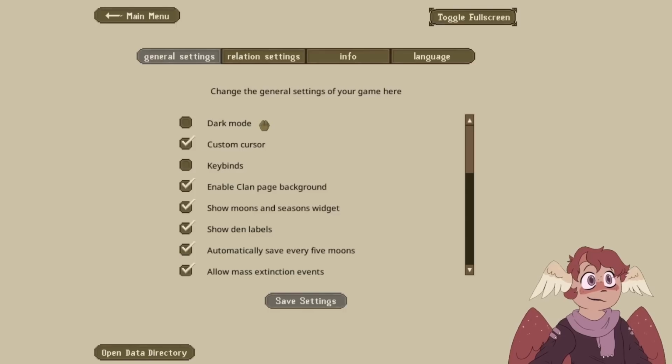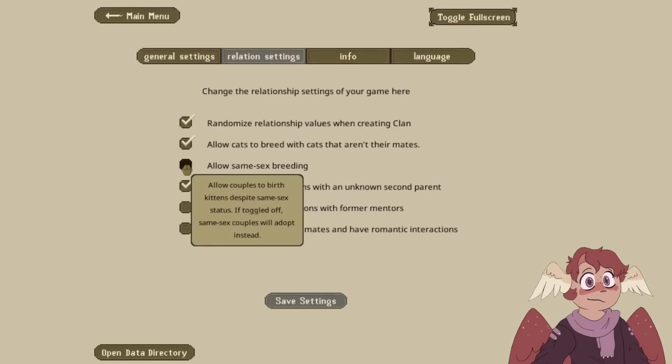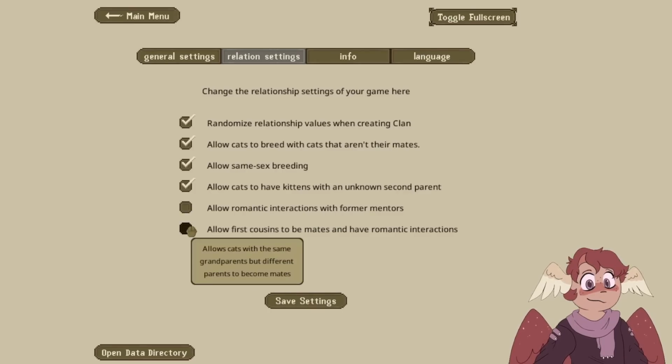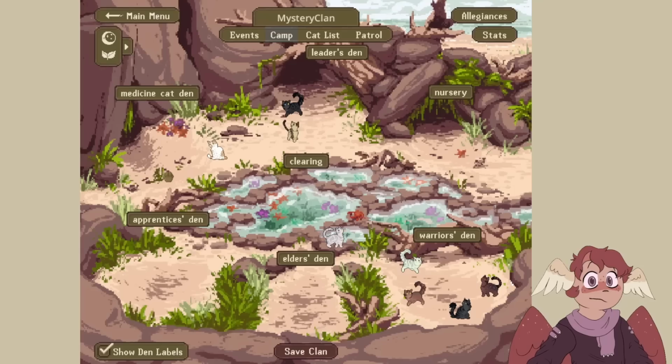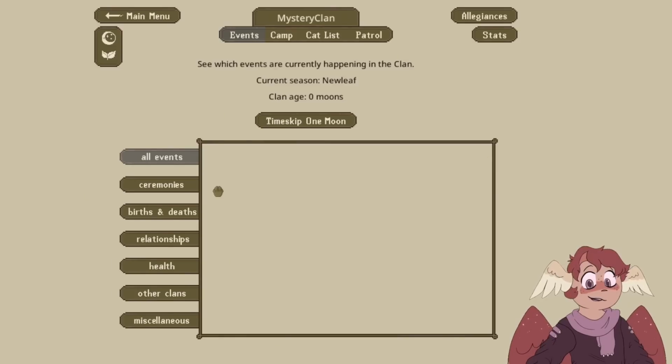Let me real quick make sure all my settings are how I want. Yeah, we'll leave those. That seems good. So I'm never allowed to hit camp or cat list or patrol. I just have to guess based on stuff I see here.